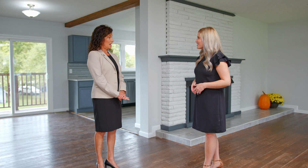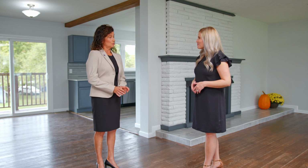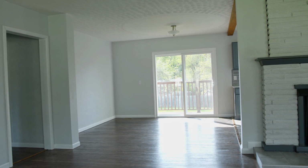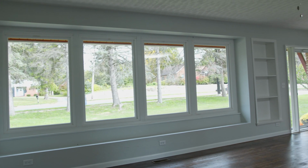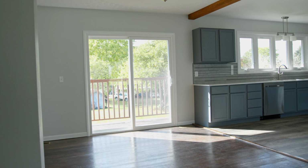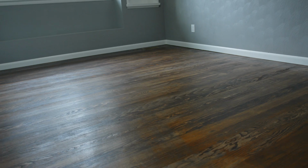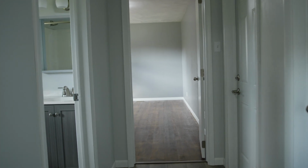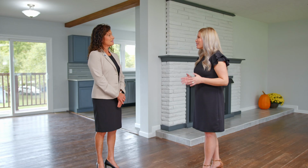Very nice. Brooke, one of my favorite things about the house is the refinished hardwoods. This is 1,900 square feet of just about all finished hardwood. You have the living room, the dining room, the 3 back bedrooms, including the hallway, and even finished hardwoods in the bonus room off on the other side of the kitchen. I'm always chasing my kids and pets around my house trying to clean up after them, and hardwood floors are the easiest.